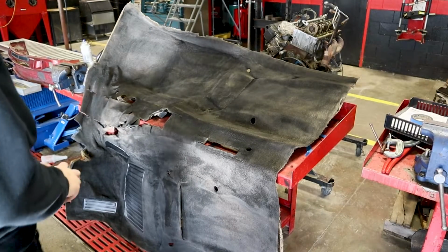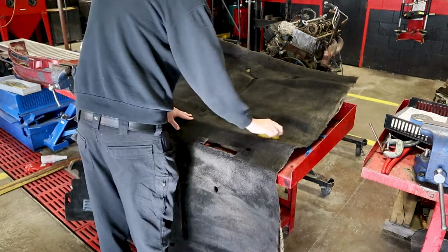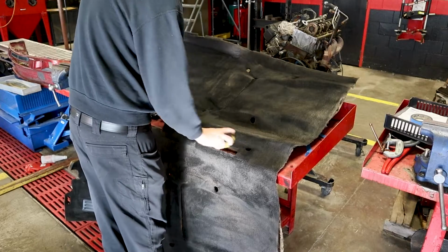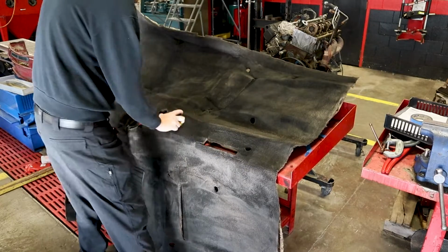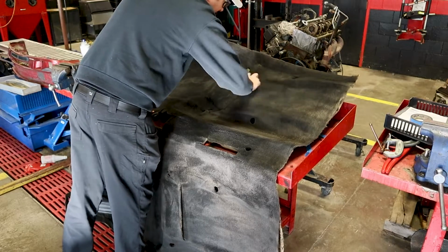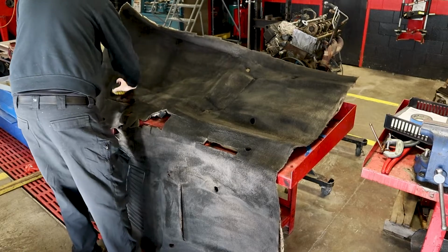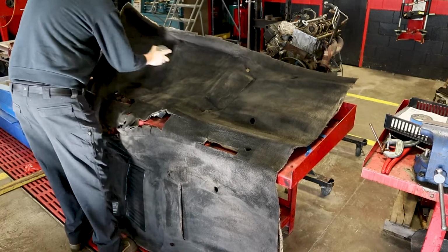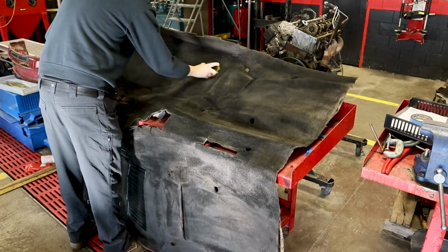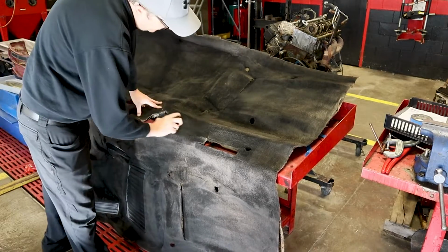Okay, so we done got the spray pattern done here, so we're just going to take our brush and we're just fluffing everything up. This will let you know for sure if you missed any spots. Turn the fibers over and allow you to get everything. This is very important. You don't want a splotchy looking carpet in your car, and this is going to help you on that.